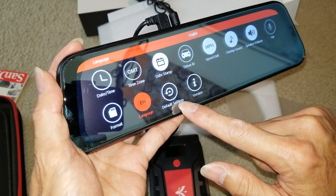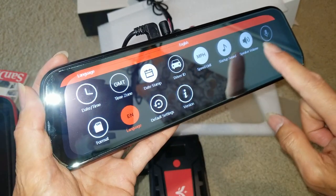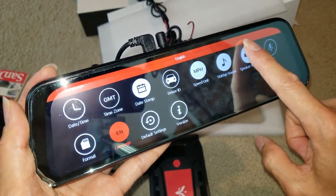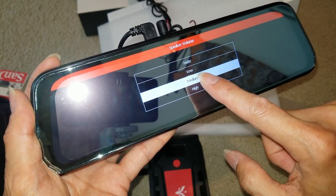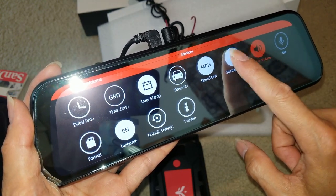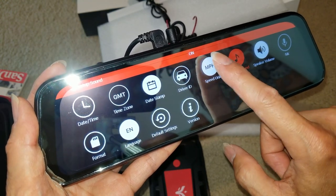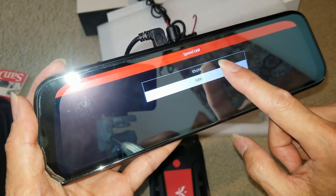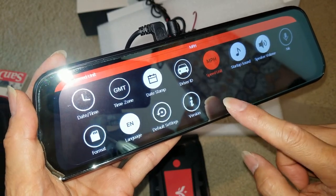So this is the factory restore. We already did the format. And the speaker volume, you can change to mute, low, medium, or high. Keep it on medium. And then there's a start-up sound, either on or off. I'm gonna leave it on. Right here's miles per hour or kilometers per hour. I'm gonna leave it at miles per hour.